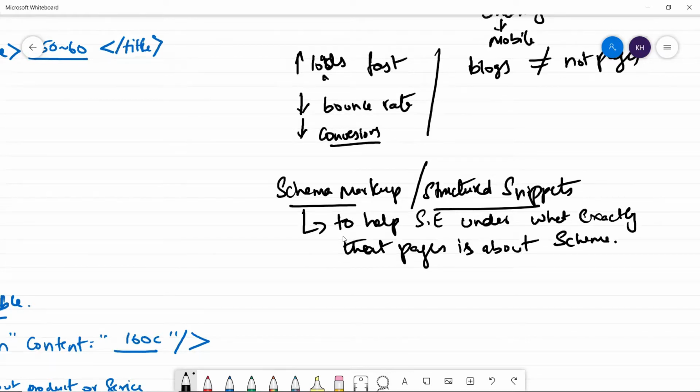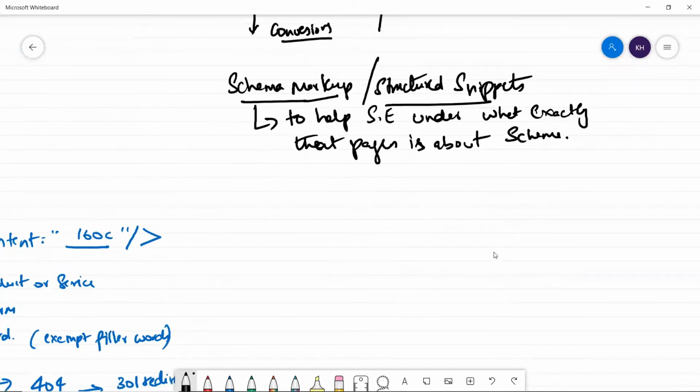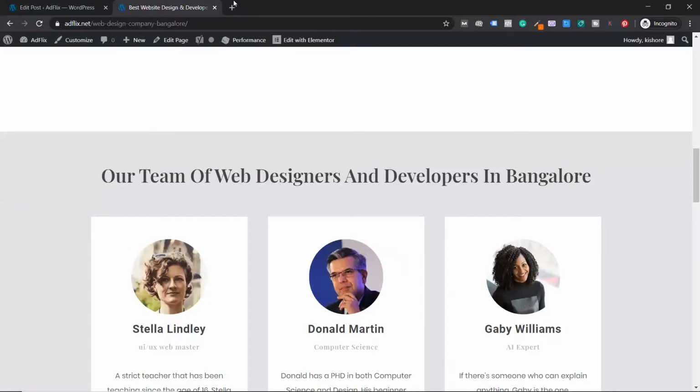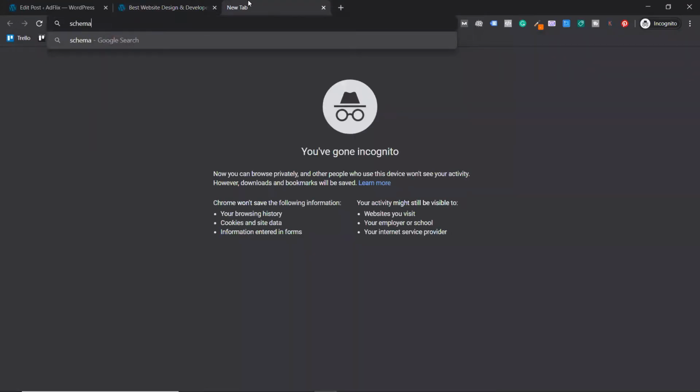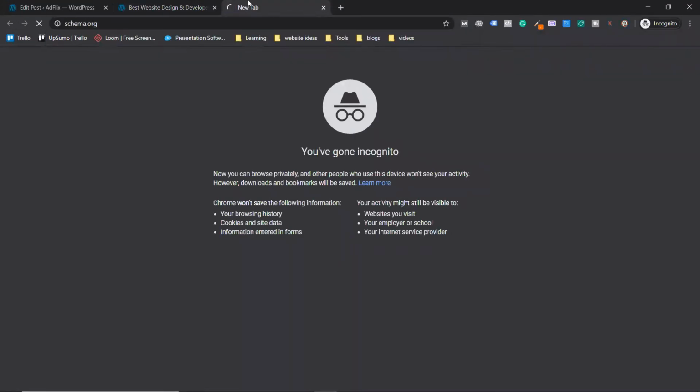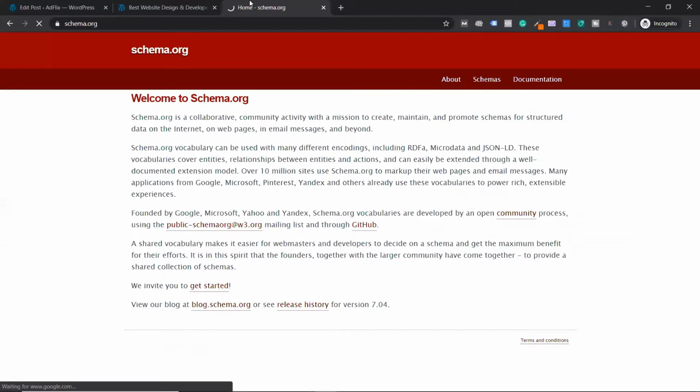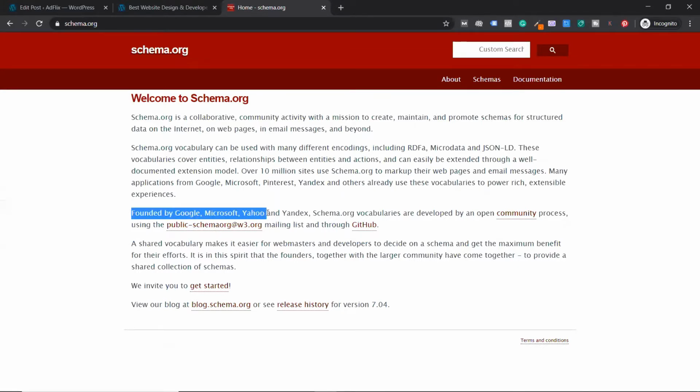Now, this data was not built only by Google. There was a collaboration of all the search engines. If you check the website called schema.org, they came up with this concept to understand pages better, to understand what exactly that information is about. It was founded by Google, Microsoft, Yahoo, Yandex, and schema.org is developed by the community. So this is a collaboration of all the search engines. Once you do markup for your website, you are technically doing it for all search engines, not only Google.